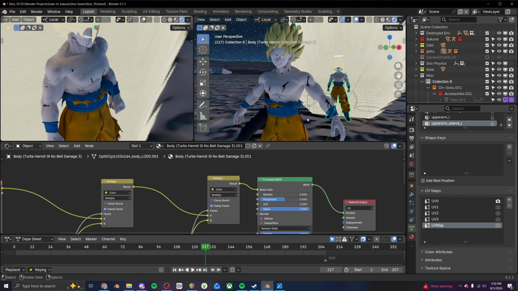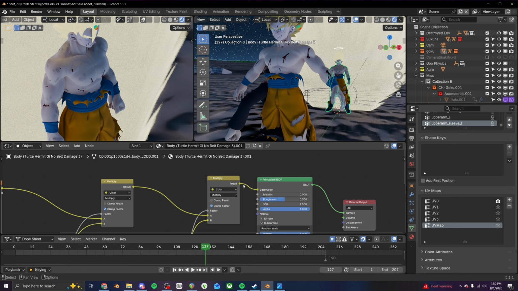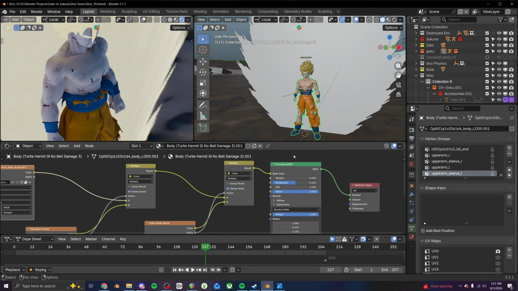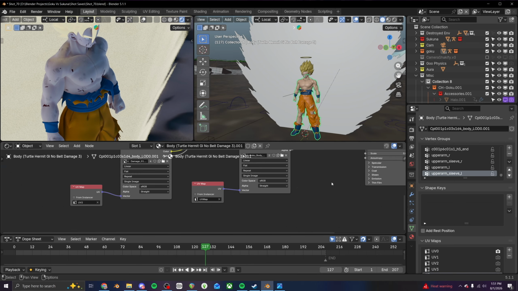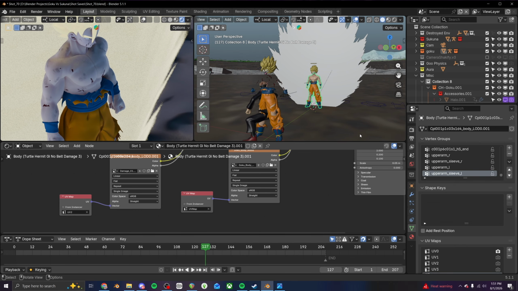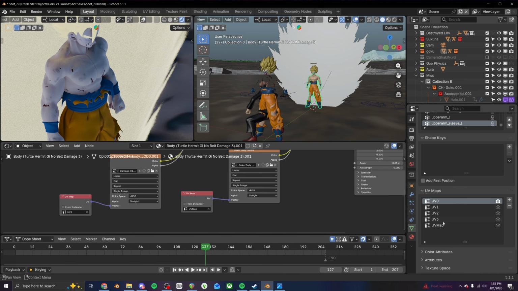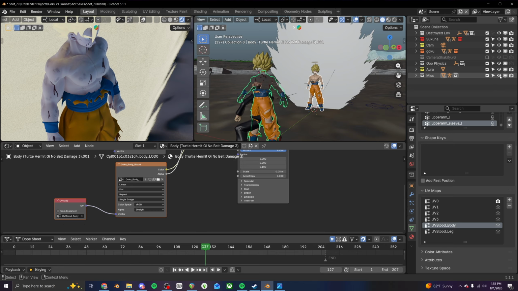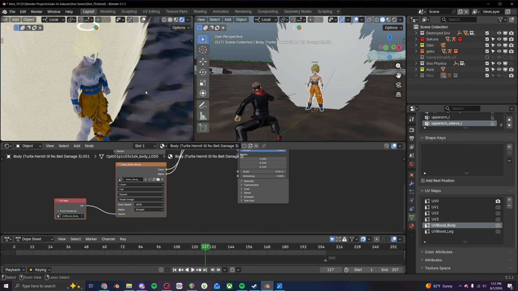I had this issue before when I was still playing around with this. I know why. I was copying the wrong UVs. It's always going to be user error. I'm pretty sure I was copying the wrong UV. I don't know. No idea, bro. Let's see what happens. There we go. Okay, so I was indeed copying the wrong UV. So we're good now. Save that. Let's keep it pushing.